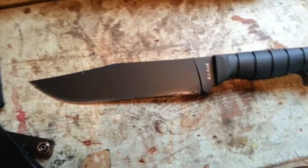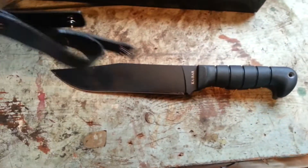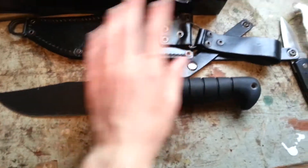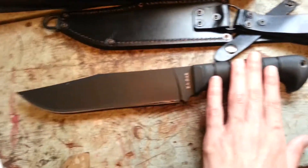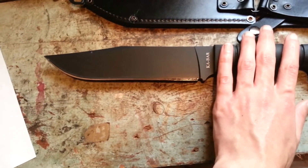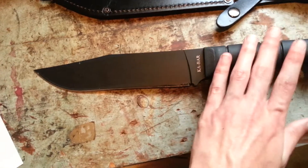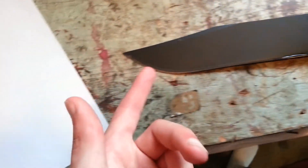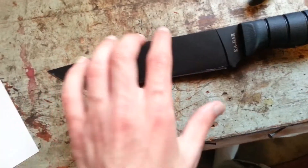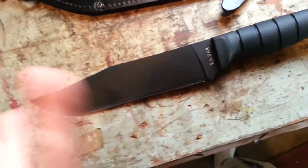What I'm gonna do right now is I'm gonna start listing off the specifications. This thing weighs 1.30 pounds, so it's pretty heavy and hefty. It's made out of 1080 carbon steel, which can rust, but don't worry — it's gonna be pretty easy to sharpen. As long as you keep it well oiled and in its sheath, it'll be fine.